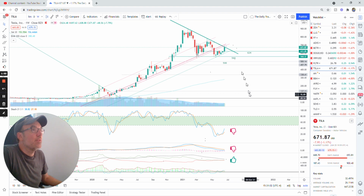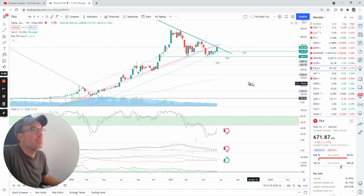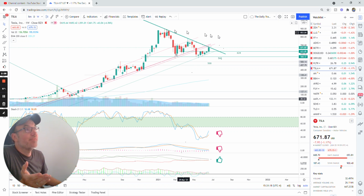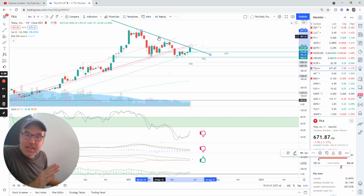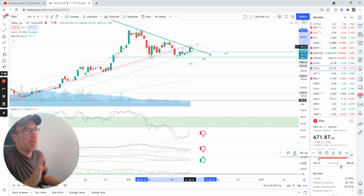So I have TradingView set up in the weekly chart just right here. So as you know, we closed at 671.87, down 7.95, down 1.17%. So looking at it from a weekly perspective, Tesla has not broken outside of the resistance here. We broke outside on the daily chart, and then we went back pretty much on it. And from a weekly chart perspective, we have not gone back on it. So this means that during the coming week, it's possible that Tesla has a pullback a little bit on the support that we have here, because we technically, on a weekly perspective, have not had a breakout yet.